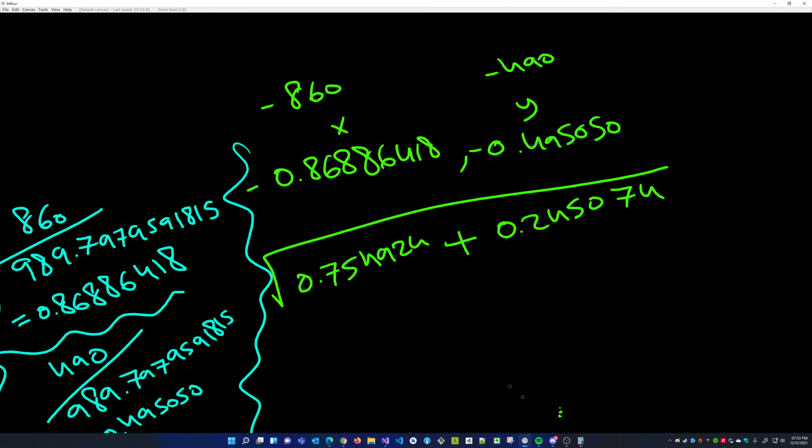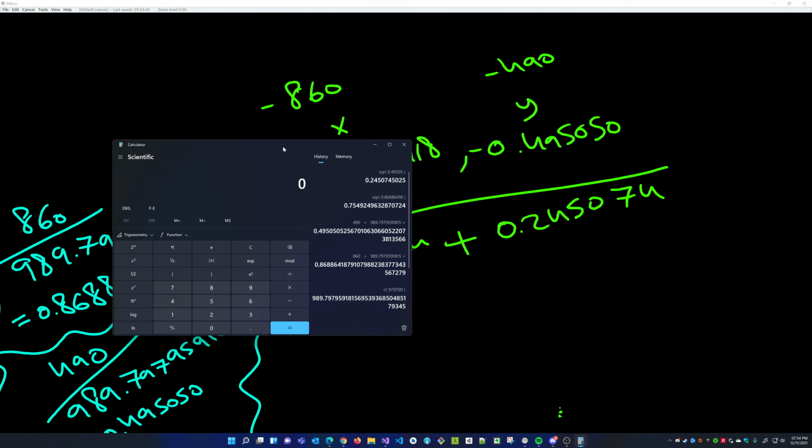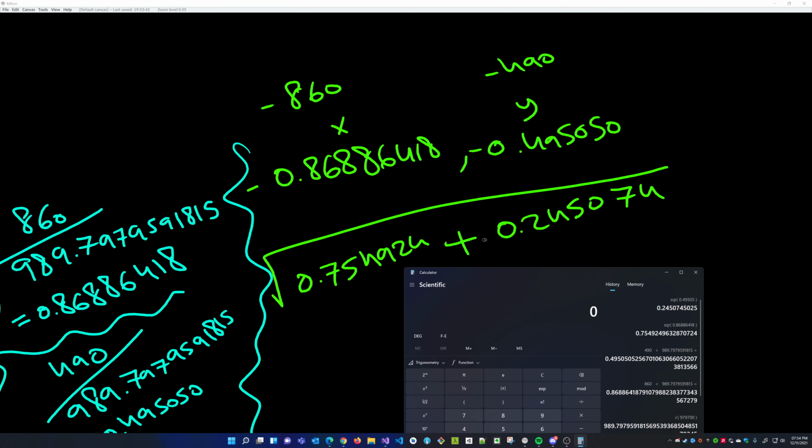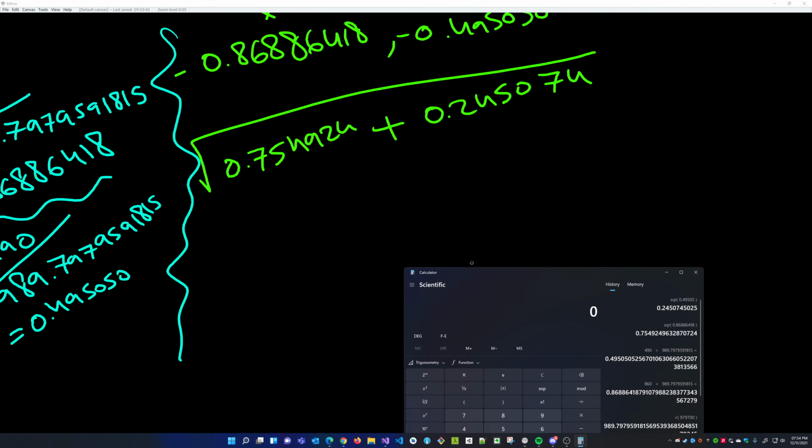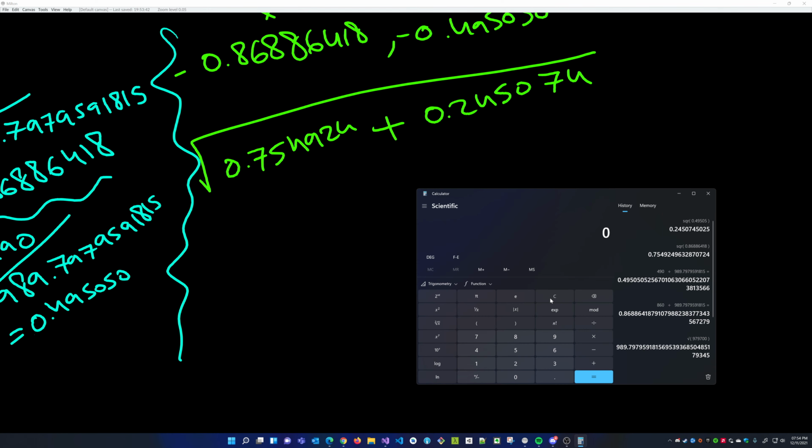Let's add these two numbers together. 0.754924 plus 0.245074.